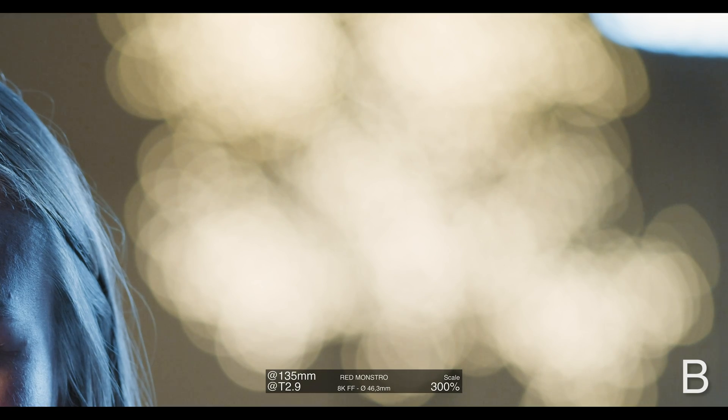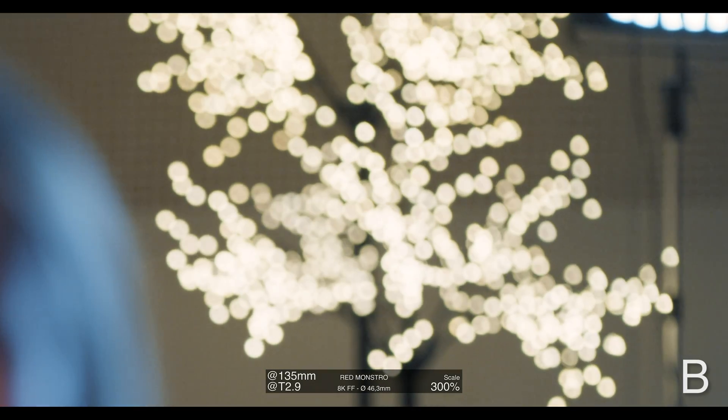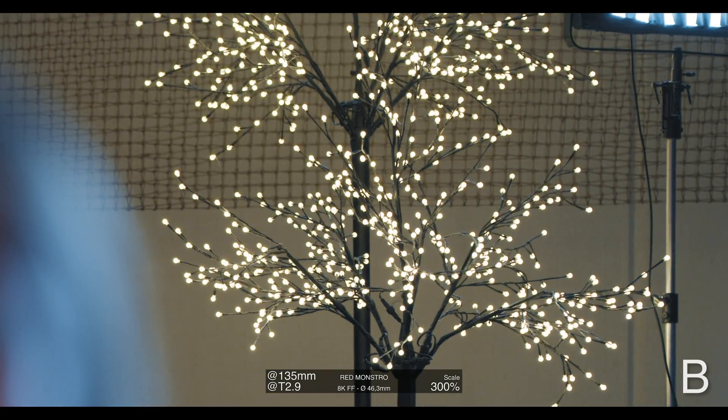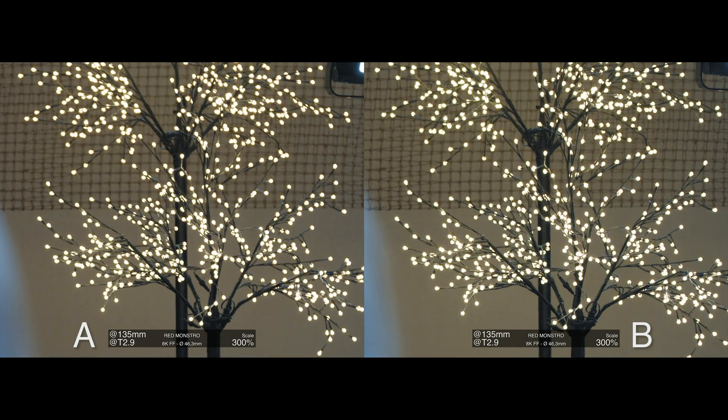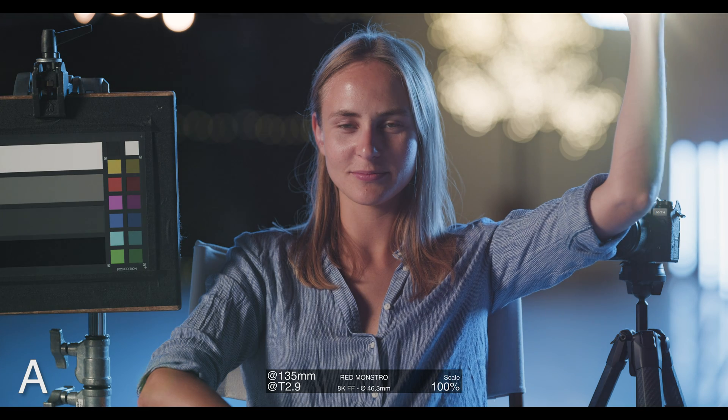I really want to encourage you not to look for the best lens, but for the lens that pleases your eye most. Play the video in 4K resolution, take some frame grabs and look at them side by side. Also compare to the other focal length, the 50mm. I won't spoil which lens, but there are drastic inconsistencies that really surprised me when I was looking through my viewfinder on set.